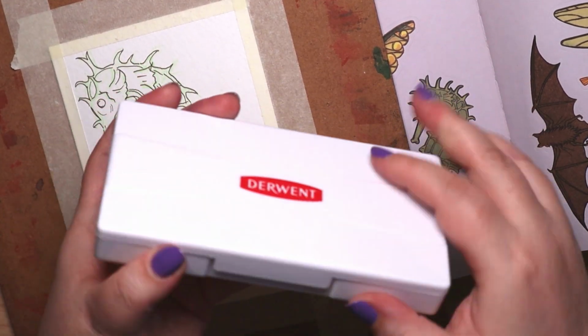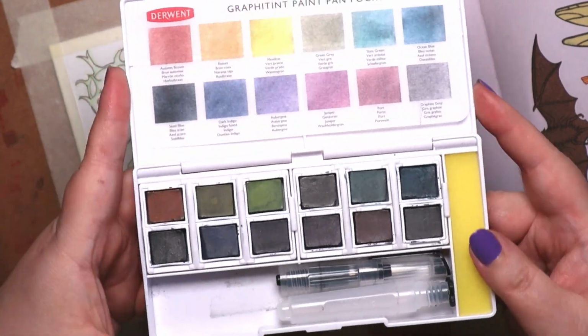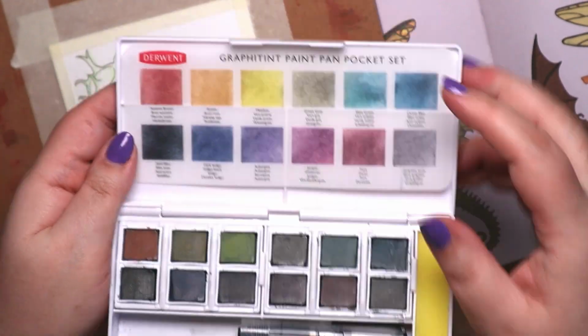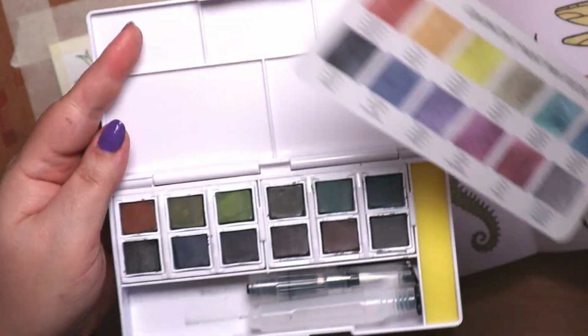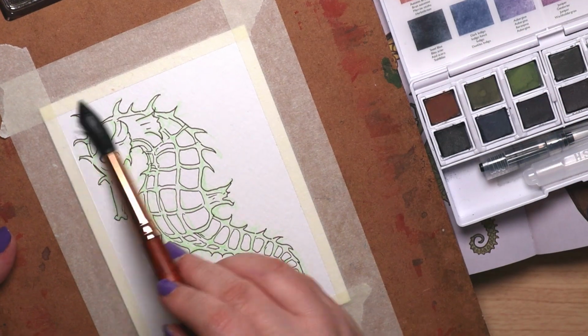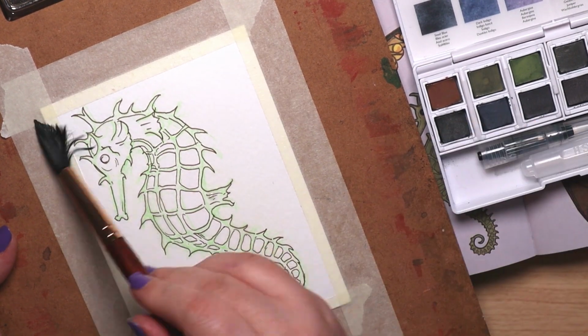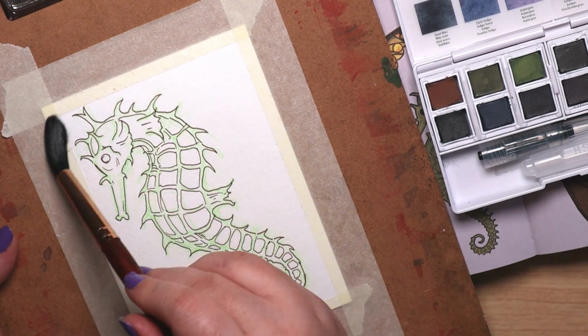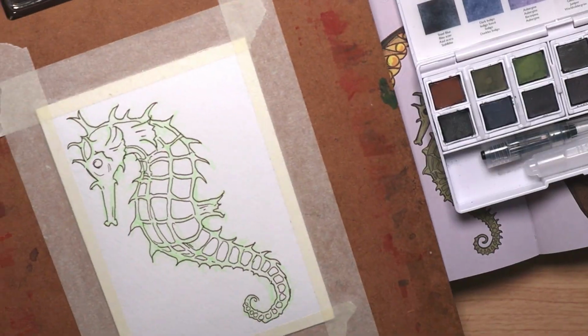This is the Derwent Graphitint paint pan set. It's made in the UK and categorized as watercolors, although they don't use the usual watercolor formulation. Derwent describes it as a unique blend of graphite with color to create subtle, muted color with a graphite sheen.